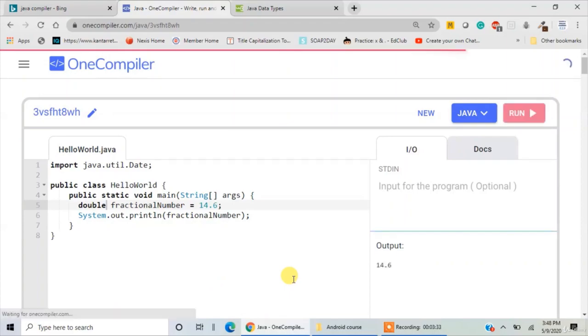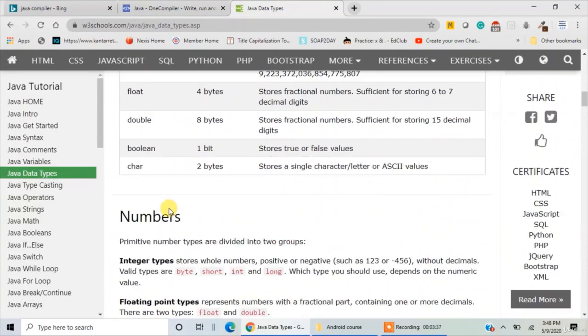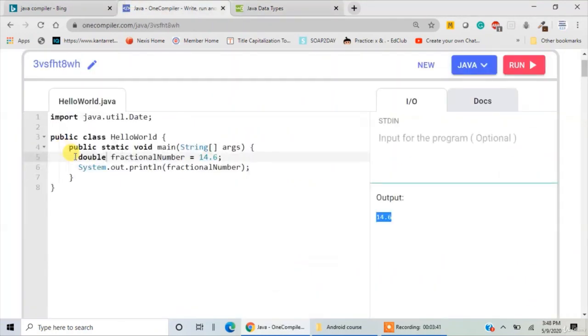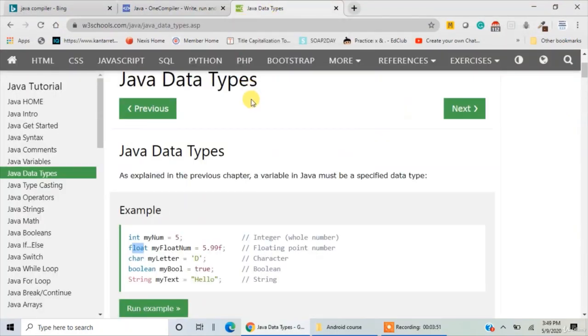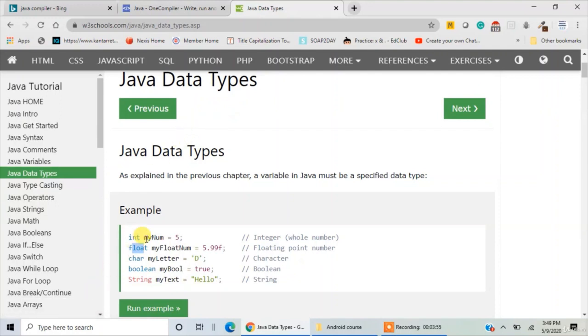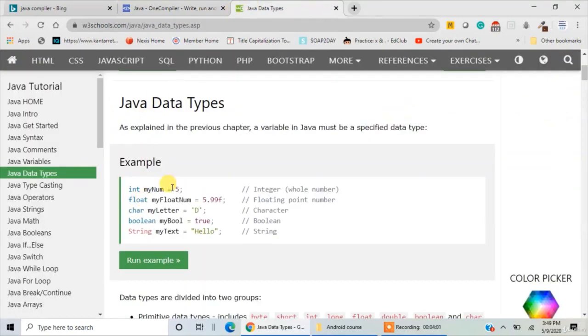So in order to output a float, let me just go ahead and do that again. You might have noticed that I am missing something.